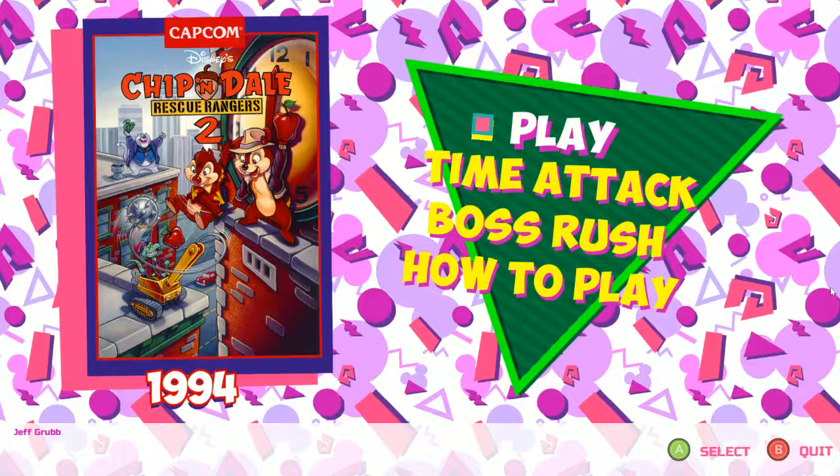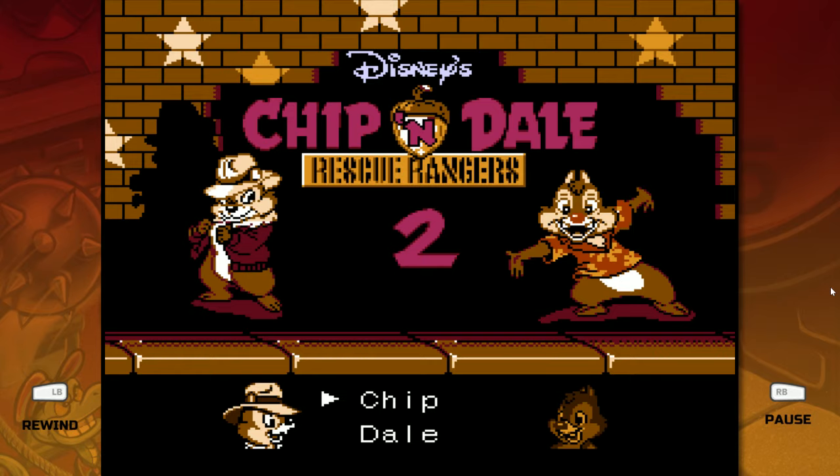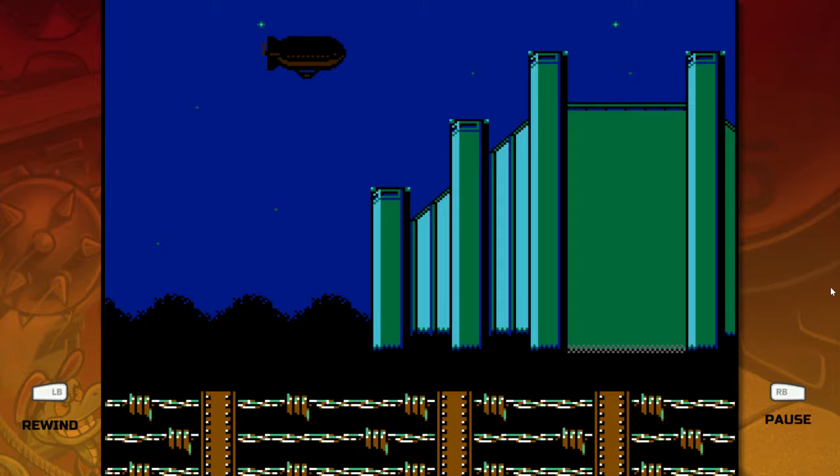1994. Man. Capcom must have had one hell of a deal with Disney. Give me Chip. Give me Chip. That's what I always yell. Whenever I'm on the Disney Channel, I don't care what show's on, I yell, give me Chip.